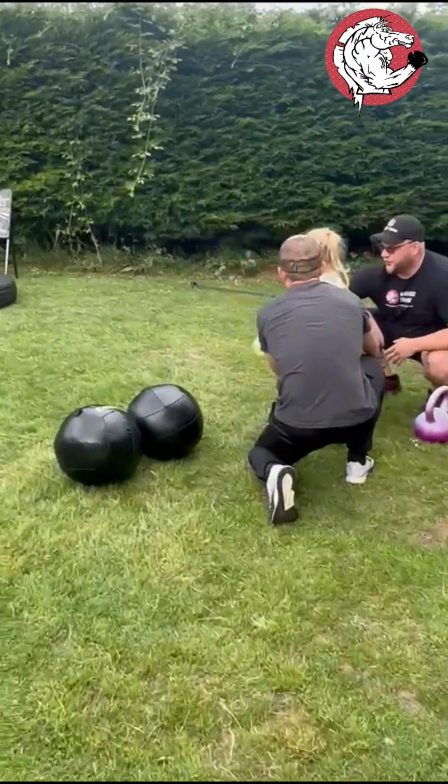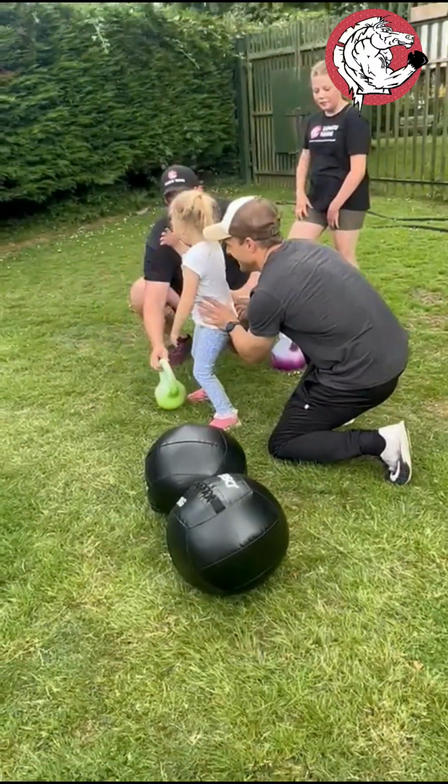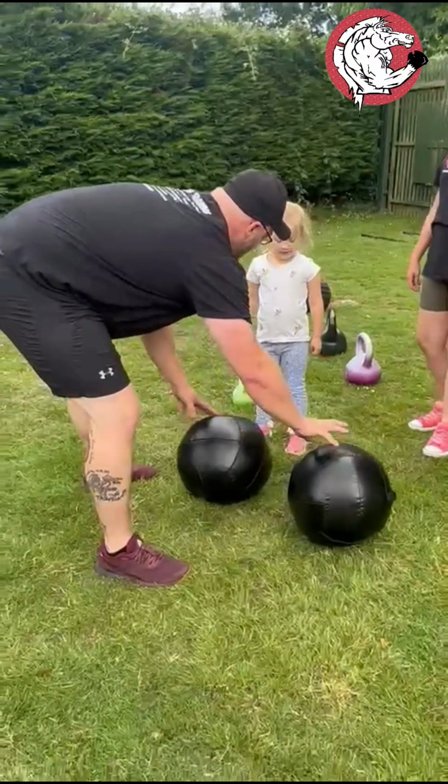Oh, here you go. Okay, darling. Ready? We're doing it together. Ready? Here you go. 1, 2, 3. Look at those muscles. 4. Really good. 5. Fantastic. Right, now we've got this big ball here. This one's 3 kilograms. It's a bit lighter than the other one.